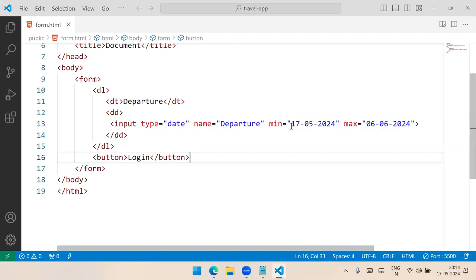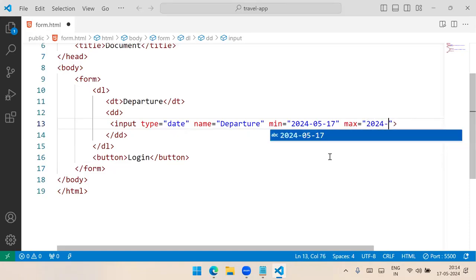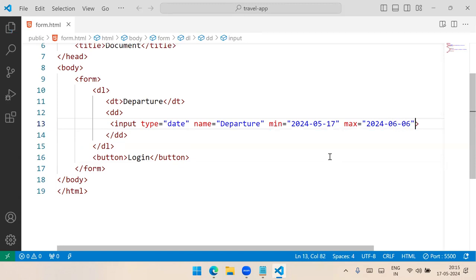Why? Because the format is not correct. What is the correct format of date? Year, month, day. That means 2024, 05/17. That is the correct way. And 2024, 06/06. That is the correct way.